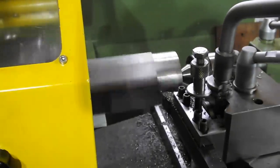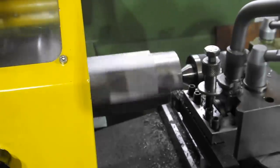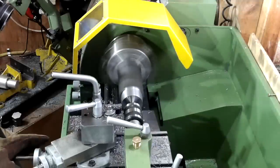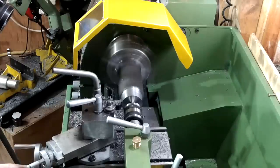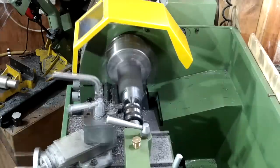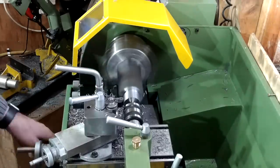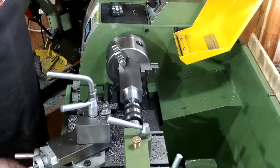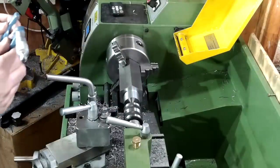Although I've only set the blocks up using the DTI over the top corners, as I progress down the spigot diameter to the point that the intermittent cut is almost over, I stopped the machine just to take a look at the lands and they were, to my surprise, pretty even width. I took the threaded section and spigot down to 40mm despite knowing that I'd have to hold this material by this spigot later to do the other end. I suppose I could have done the other end first — I hadn't got my thinking cap on during the decision-making process.